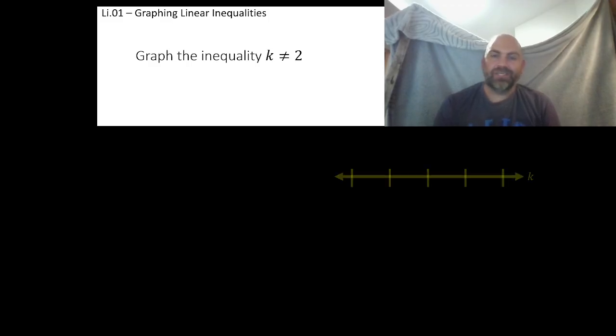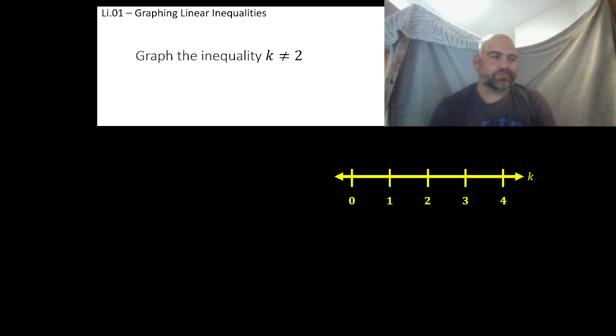All right. What's it going to look like? Here's our number line. We have a 2 there. Now, if it's not equal to 2, does anybody remember what kind of circle we draw? Yeah, we draw an open circle right there. What values could it be? Anything else. Yeah. So in this case, we got to draw arrows on both sides, and it's going to look something like this. So k does not equal 2.